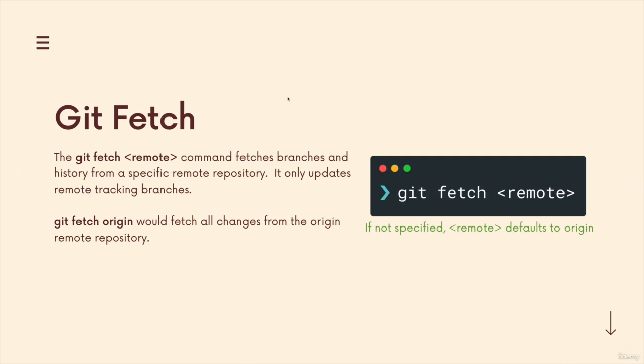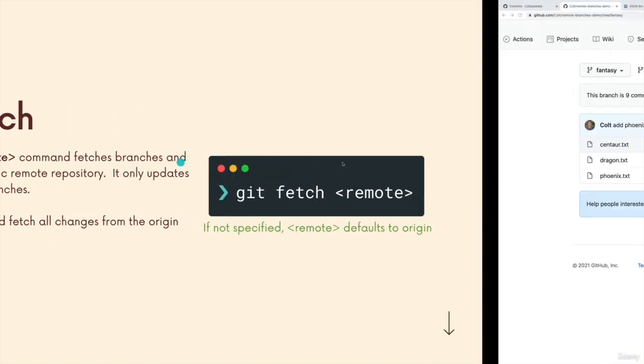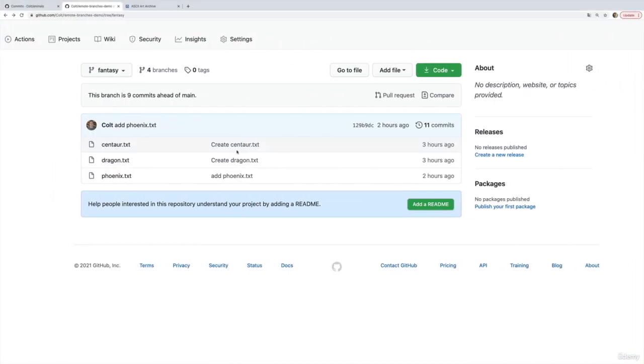All right, so I'd like to demonstrate using Git Fetch, and in order to do that, I need to have some changes on a GitHub repo that I don't have locally. Normally, this would come from collaborators, from other people I'm working with who are pushing their own changes up. But right now, if it's just me, I kind of need to fake that, or at least change the GitHub repo in another way. And I can do that.